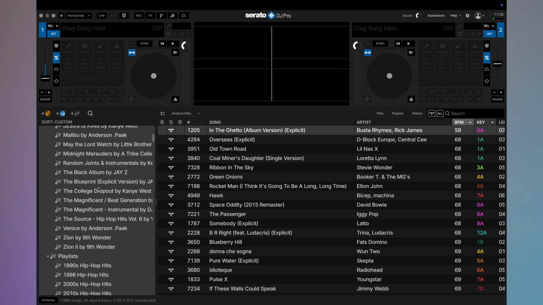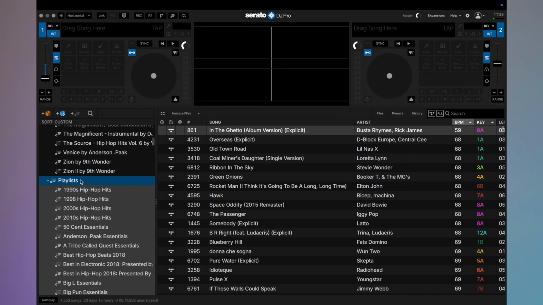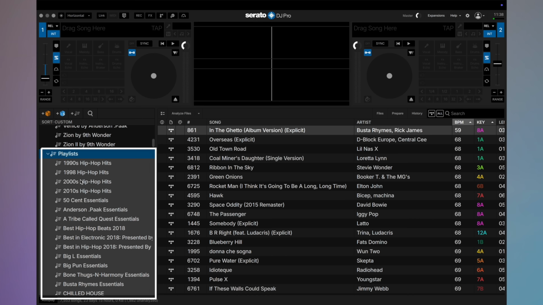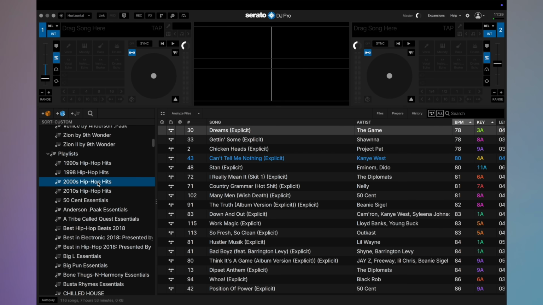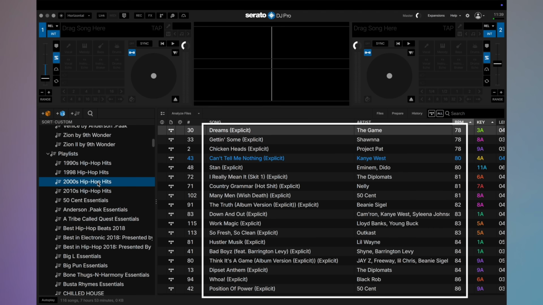And then if I scroll down some more to playlists, these are all of the Tidal playlists that I've saved to my Tidal account. And I actually do this on my phone. I open up the Tidal app on my phone and I save different playlists that I want inside my Serato. And then the next time I log into Serato, those playlists are there. So you can see right here, there is a playlist called 2000s Hip Hop Hits, and this is going to be perfect for today's mix.